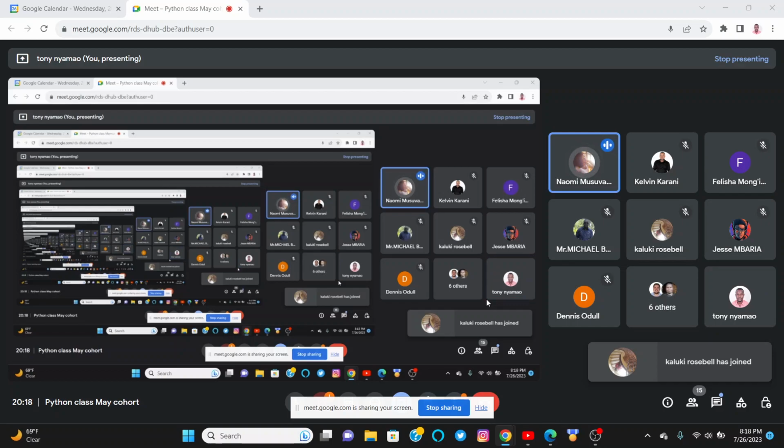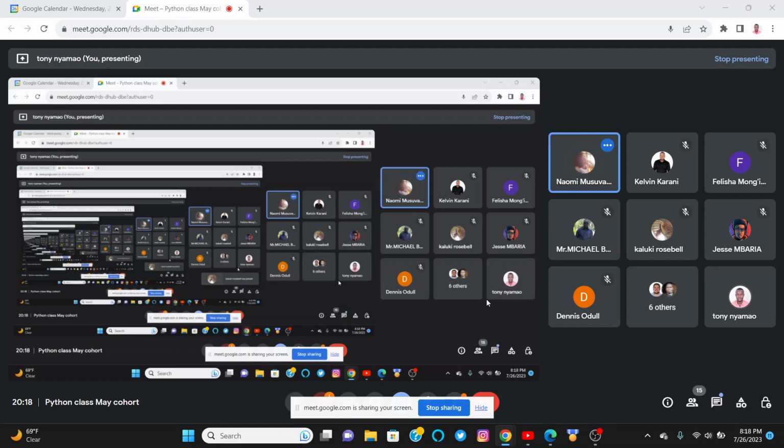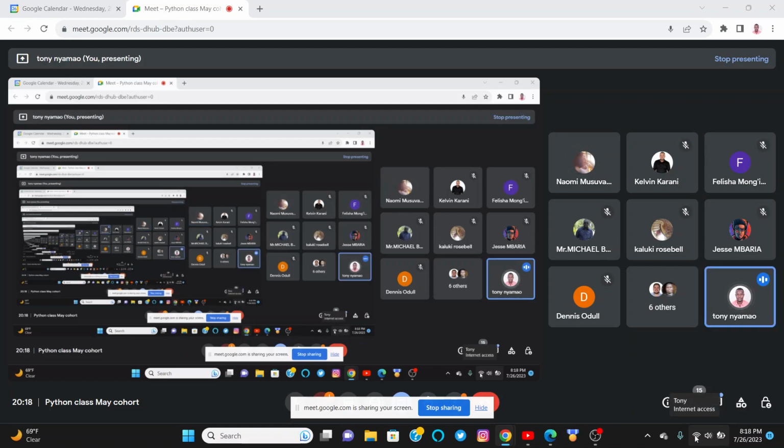I've installed the package, but I think I have an issue with opening up the notebook. I was trying to follow the recorded class, but it's not helping me. I haven't opened it up on my side. You can see my windows are only the calendar and the Meet class in the browser.